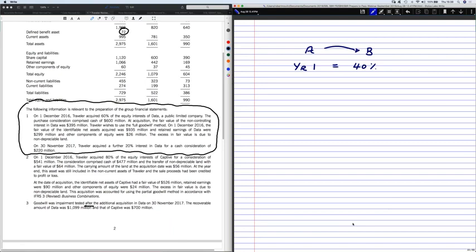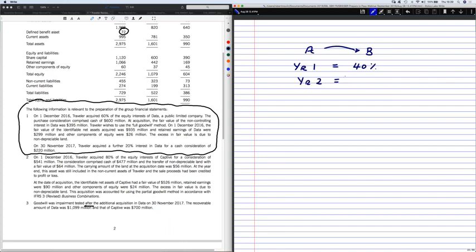Yes, Vicky says it depends. I do agree with you, but in all likelihood, what do you think is going to be the typical accounting? Yeah, and I think you're right. I think it is likely to be an associate and is likely to be the equity method. I accept that. Very good, everybody. The likelihood is associate. But remember, we're not going to assume. Now, let's go on to year two.